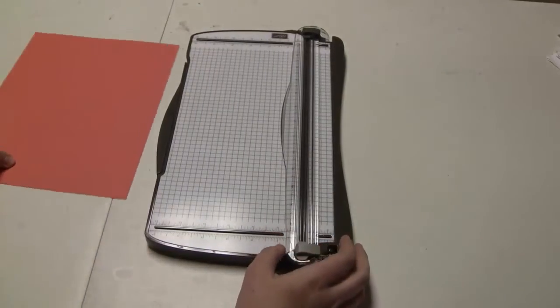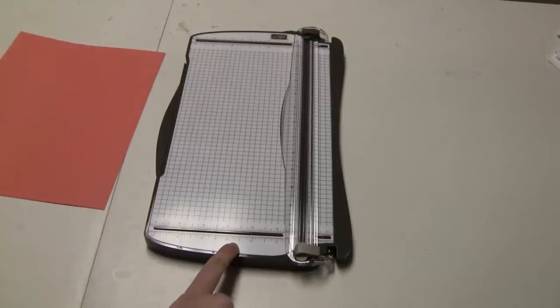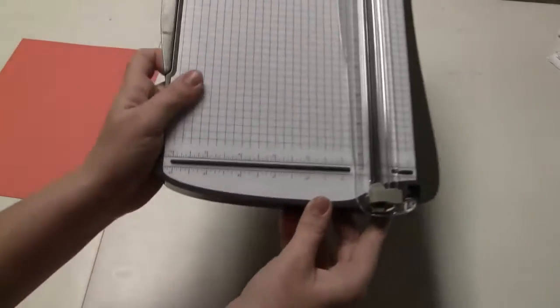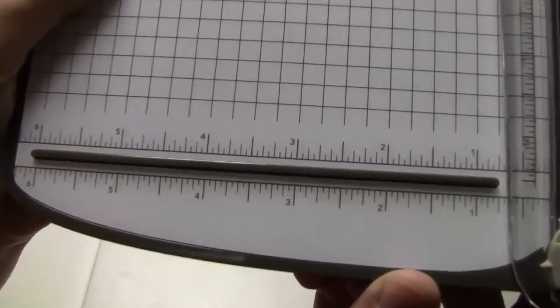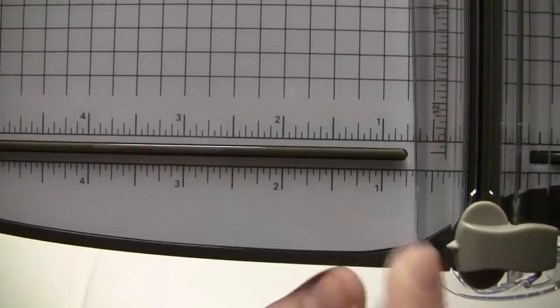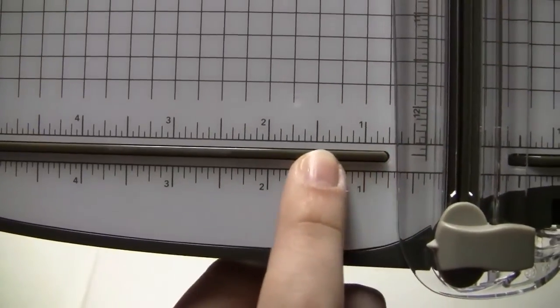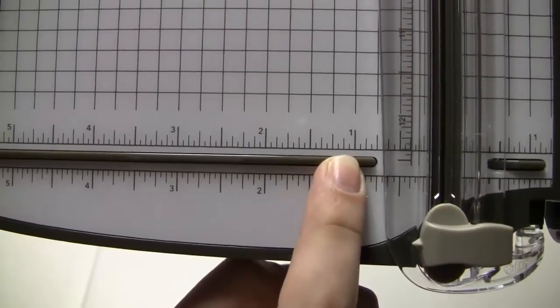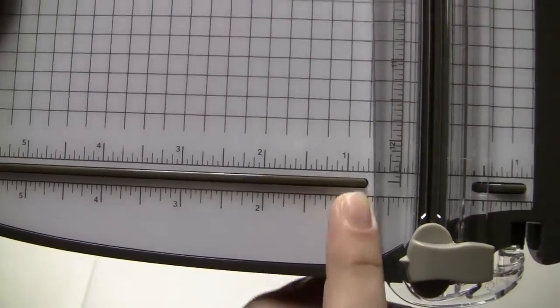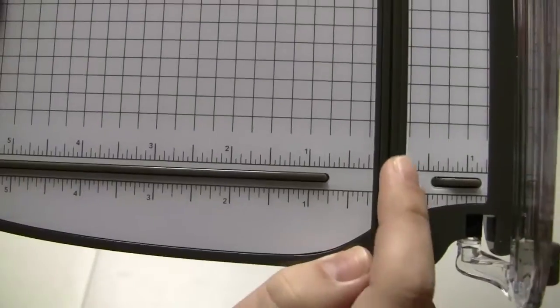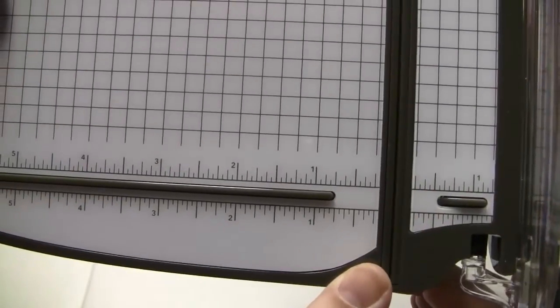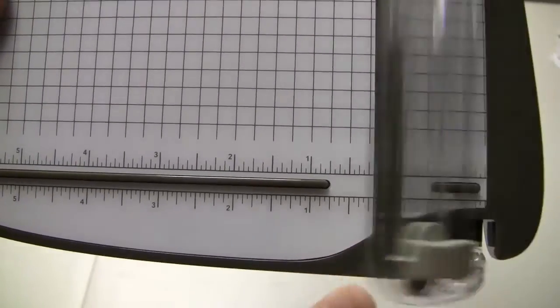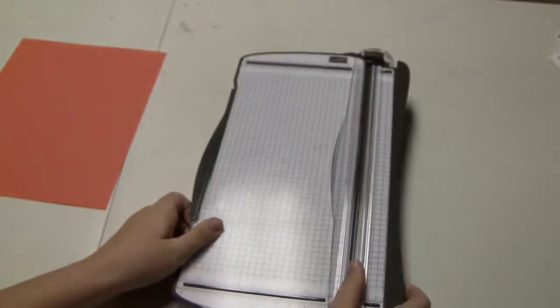The other things that are kind of neat—each of these numbers, not only do I have it at the quarter inch and the eighth of an inch, but I have sixteenth of an inch marks. So if you want really fine grain cutting, you have that option in here. That's kind of cool as well.